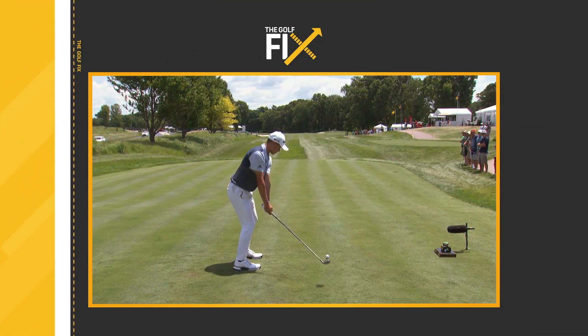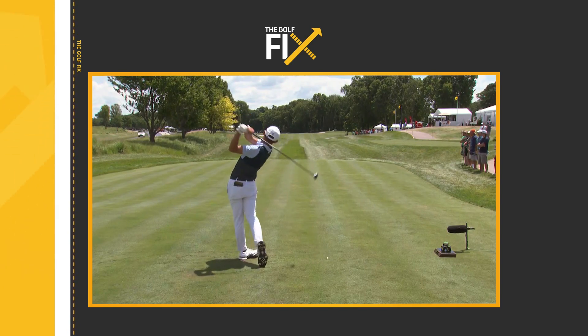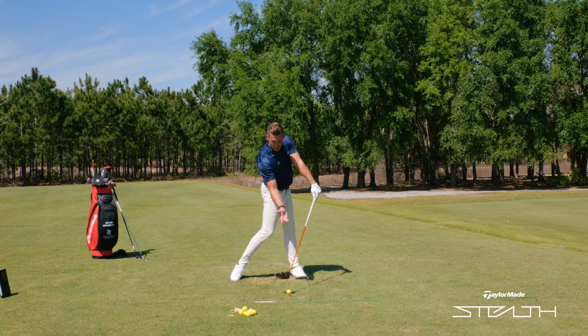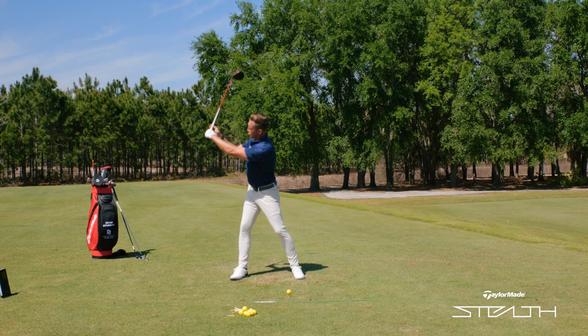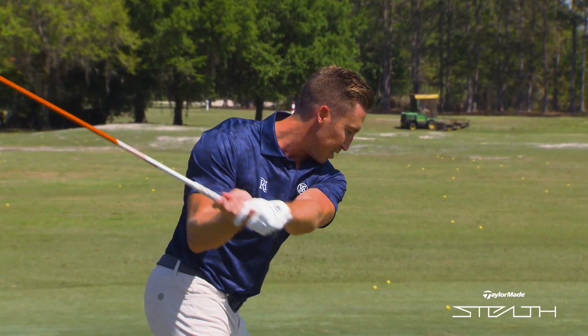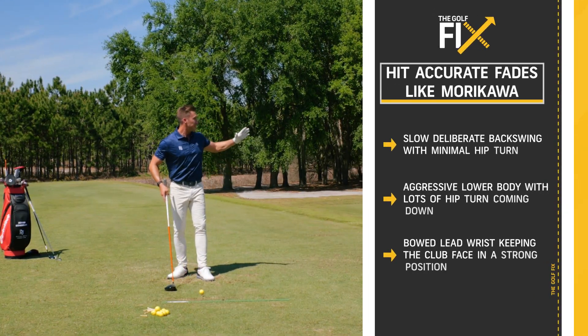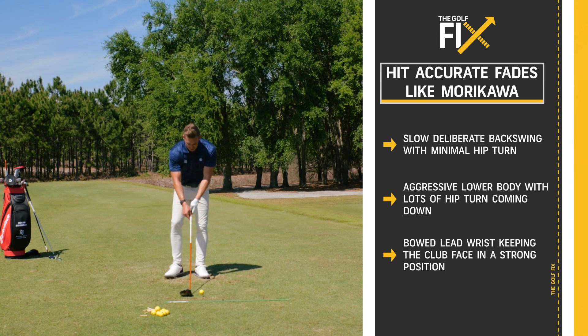He does a great job at the top of his backswing and in the transition of getting that lead wrist to bow, making sure he gets that face in a strong position where he can really open up as much as he wants and the ball is generally not going to go left. With minimal hip turn back and a lot of hip turn through without a bowed wrist, the face is going to tend to be really open. So what Colin does so well — his secret sauce — is he goes back and as he gets to the top, you can see him turning that grip away from him, hiding that logo, hiding my TaylorMade logo. From there, really feeling like he's opening up, but because the wrist is in a stronger position, the face is in a better spot and the ball is just going to start a little left and then cut back. It's not going to be off the map — it's going to be right down the middle. So let me demonstrate a great feel for you.